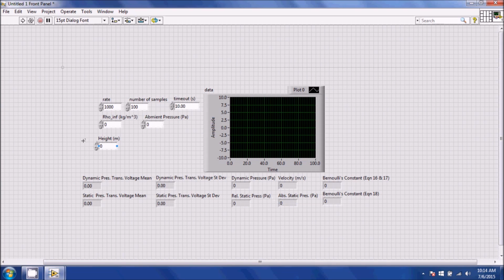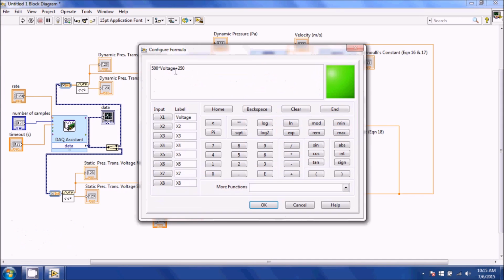So again, when you run this, make sure that you save this data, and I'm going to go over that really quickly. But make sure that you're running about 30 seconds of data and you make your timeout greater than 30 seconds, like 40 seconds. And when you calibrate the pressure transducer, you're interested in these two right here, the dynamic and static voltage mean. And then you're going to record the height of the water column along with the mean voltage in Excel. Plot the pressure on the y-axis, the voltage on the x-axis, and then you're going to create a linear trend line, because it should be a linear response, and that linear trend line will give you an equation which you insert in here to convert voltage to pressure.